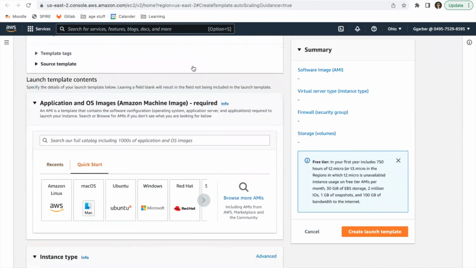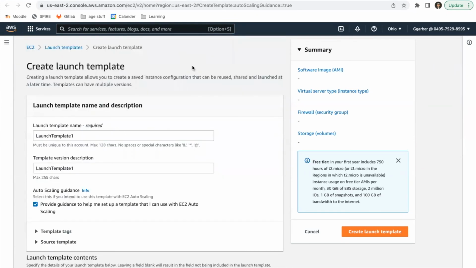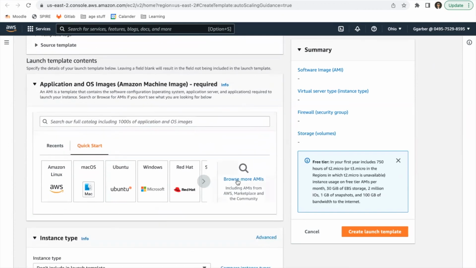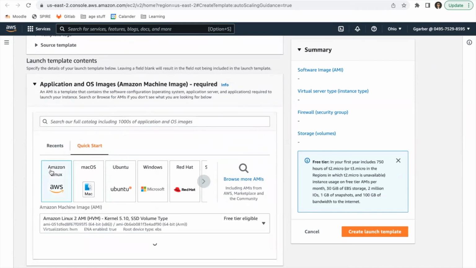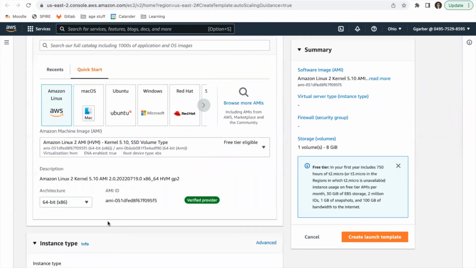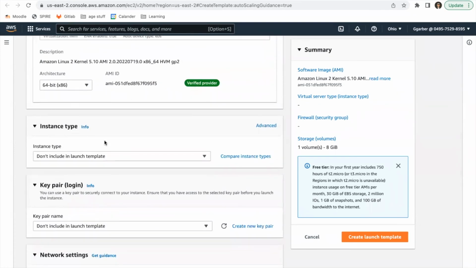Now this is pretty much creating your EC2 instance, right? This is what the auto scaling group is going to provision. Whatever EC2 instance works with your workload, go ahead and fill this out. I'm just going to walk through here and select the Amazon Linux one. This looks good, wonderful. Instance type.